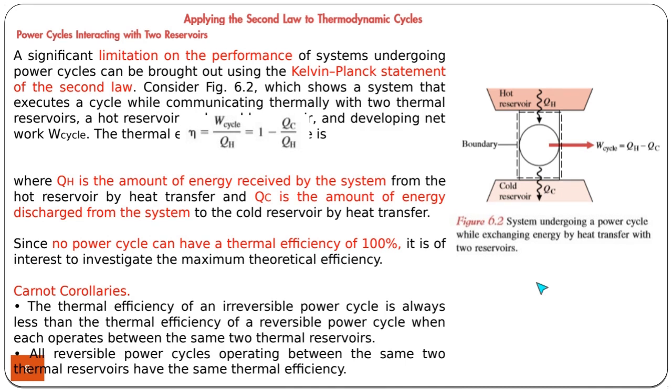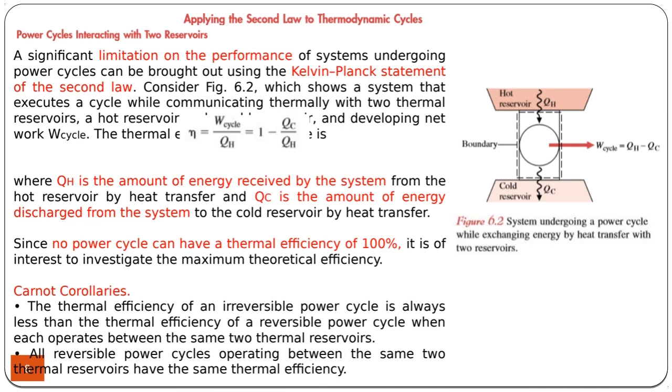Remember, in a heat engine, we have two reservoirs, one of them a high temperature reservoir and the other one a cold temperature reservoir. As the heat is transferred from the high temperature reservoir to the cold temperature reservoir, it's possible to convert some of the energy that's added in the high temperature reservoir to work.